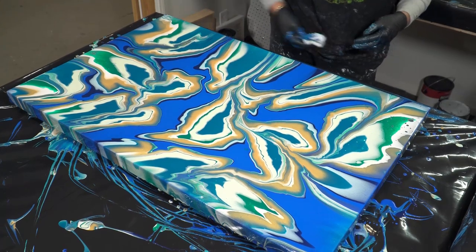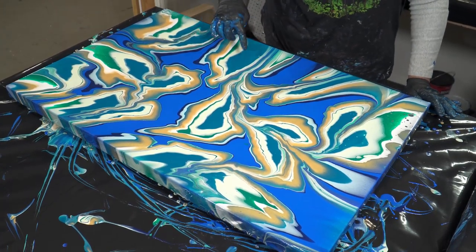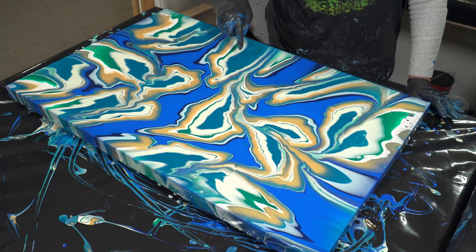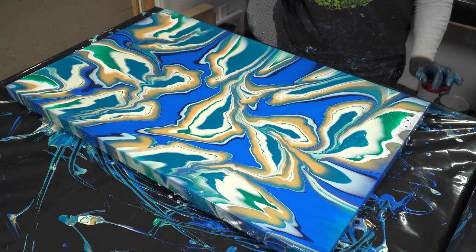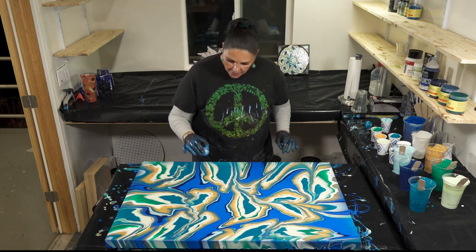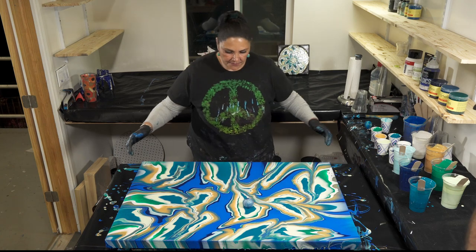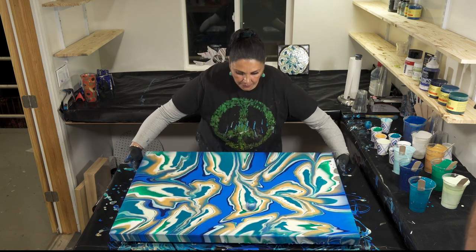Okay. There's a few areas I wouldn't mind rolling the ball through again, like in here and through here and through here. So I think I am going to do that. I'm going to use a different ball, though, that's already dry. And we're just going to go real slow. We're not going to go fast. Okay. Whoop.